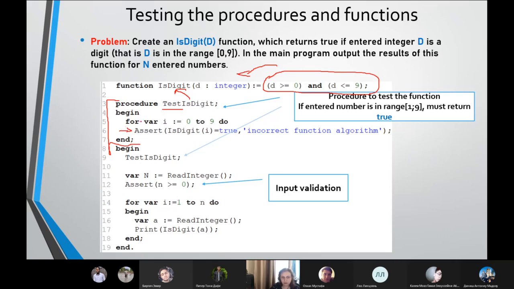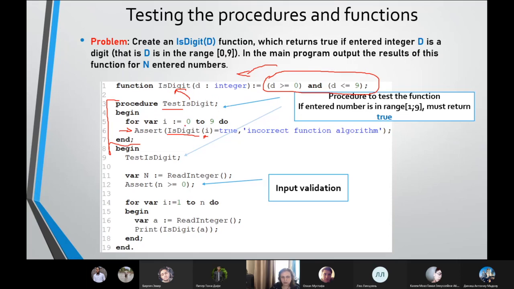Here we use a loop, but not always must we use a loop. Here we can use the loop, but not always. And inside the loop, we have assert. We must call this function and pass some parameters to check if this function works or not.